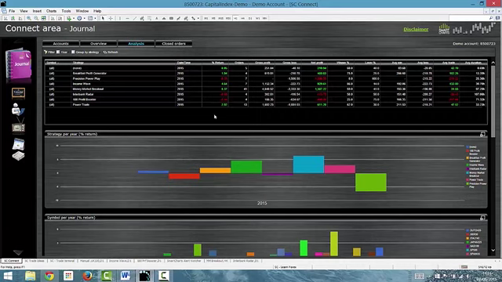So this really gives you a lot of detail so you can work out where you're making and where you're losing your money. And it's really, really important because when you're making money, you want to keep doing it. And if you're losing money on a certain system, you could be doing something wrong. You can take it off onto a demo account. You can practice there while you're still live trading on your profitable systems. Bearing in mind, looking at this here, I'd say that there's only really 2 systems that are suitable.